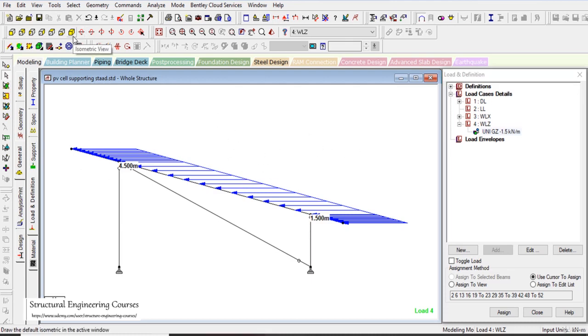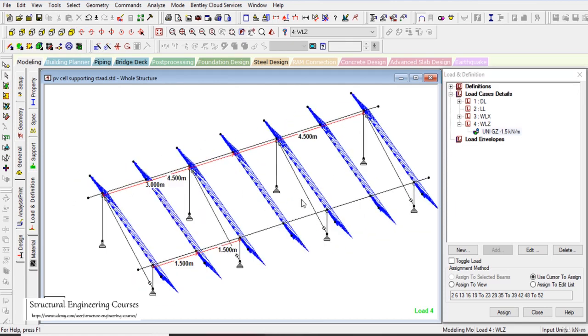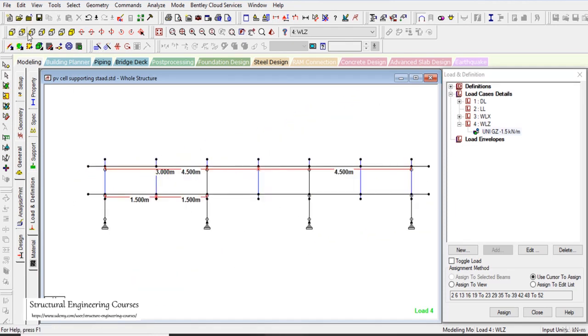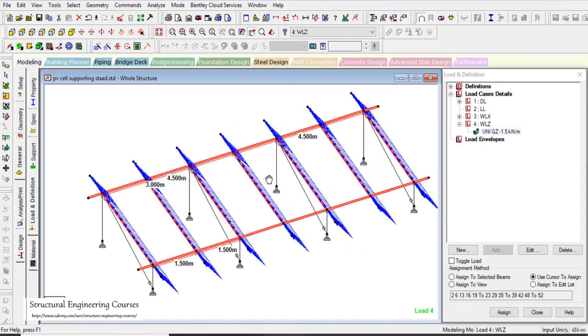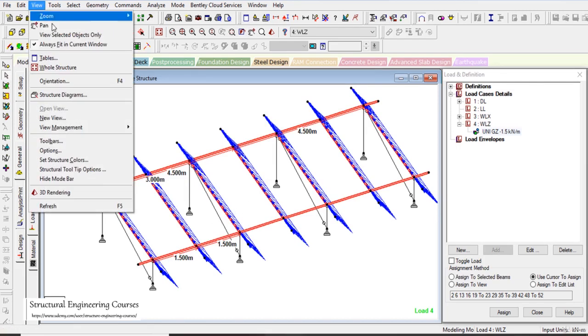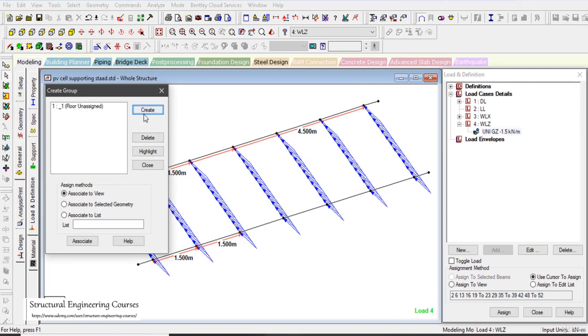There is another approach in which we can apply the wind load as a floor load distribution. That also I want to teach you as another practical aspect. Please note that that is just another method of applying wind load.